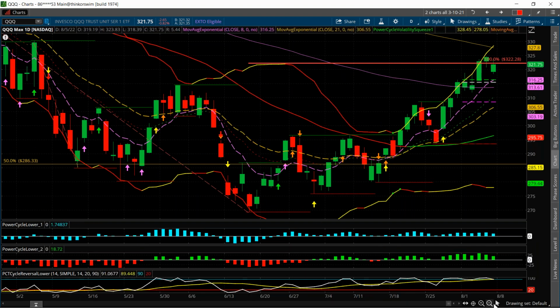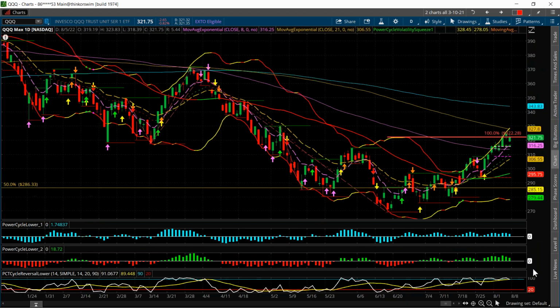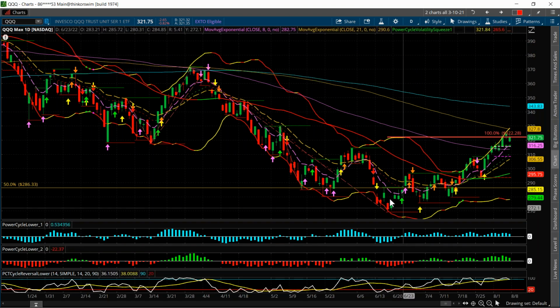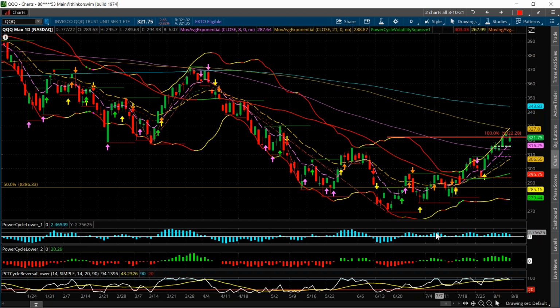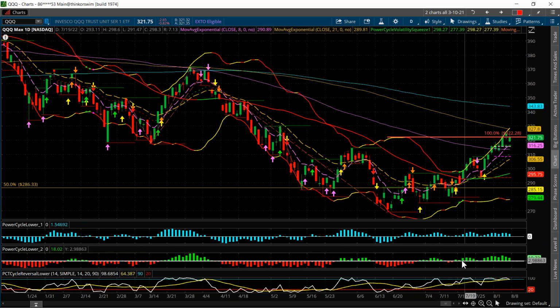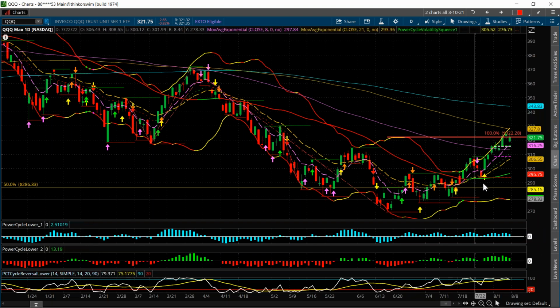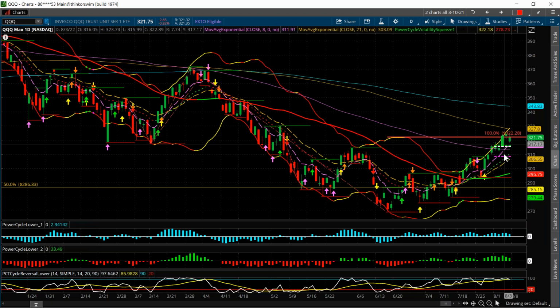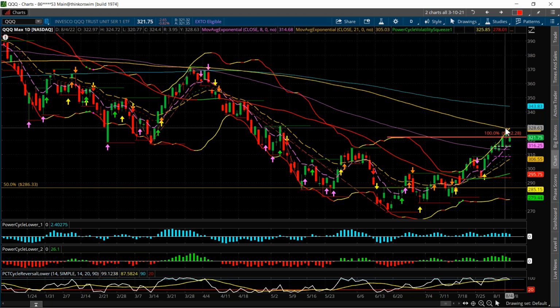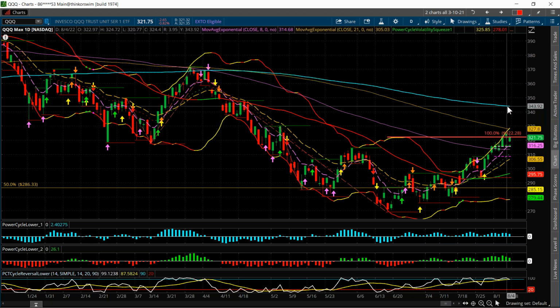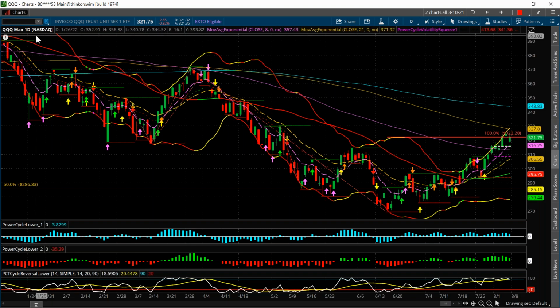So here's QQQ. Now this is a daily, so you can see here the medium term. If you look down here at the bottom, you can see that these momentum indicators, cycle 1 right here and 2, are now above 0, so that's showing you positive momentum. But we're coming into these key areas, this measured move area right here at about 321 and then 328, and the big one would be here. It could even move up higher. But here is SPY, just to look at that real quick.